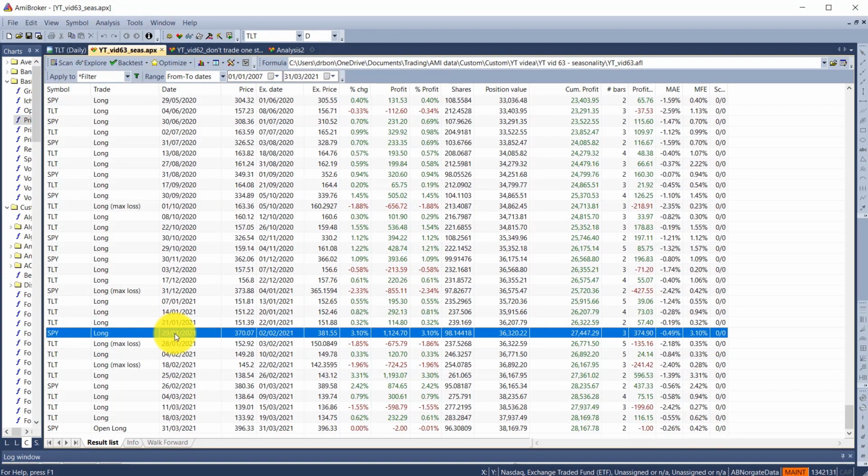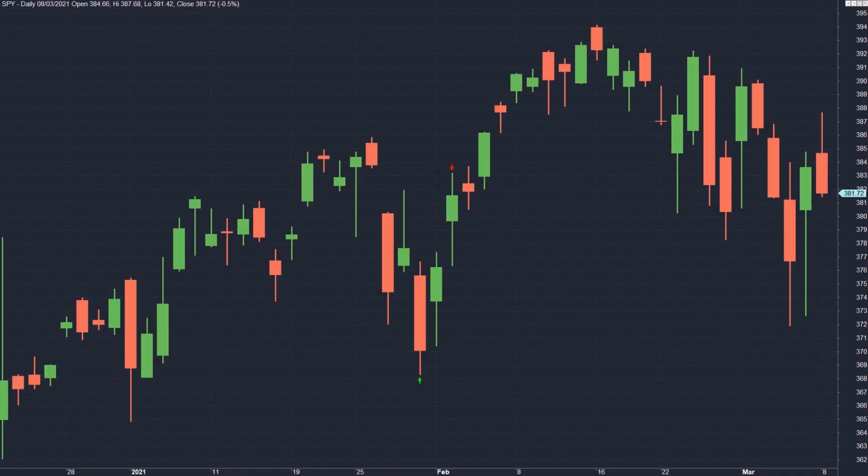And let's also look at the seasonality trade in the stock market, which would have been made in the SPY, so the highlighted line, for instance. Again, the trade is marked by small arrows on the screen. The entry was made on this day, which is 29th of January 2021, which is in line with what I coded, as it's the last trading day of that particular month.